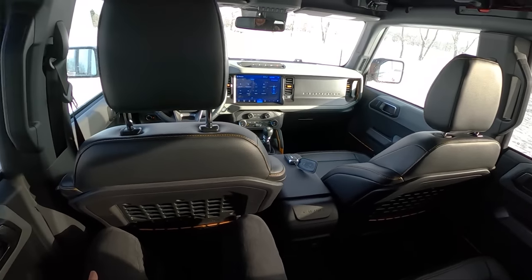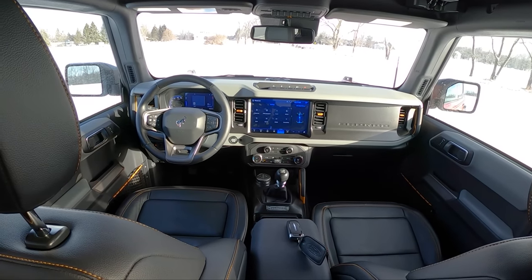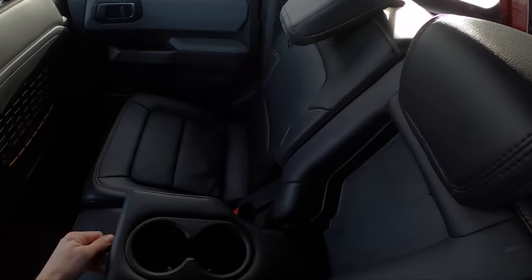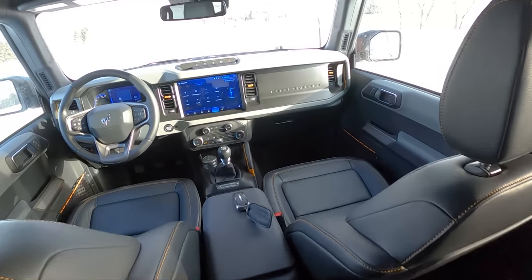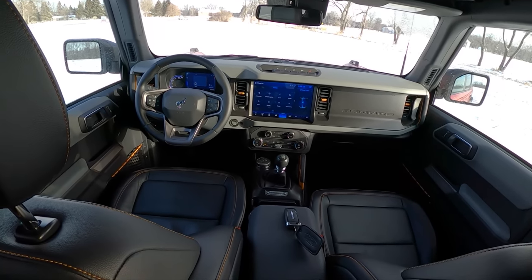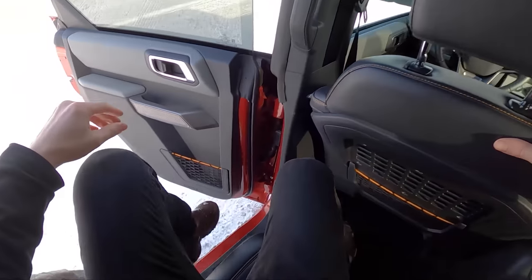If I were getting one of these, I would actually consider this along with a Sasquatch, or maybe even over a Sasquatch. Sometimes I think the Sasquatch is a bit of overkill. And this is kind of the sweet spot and what you need with good road manners, keeping the wheel and tire package lightweight and priced down, even though the Sasquatch looks so freaking cool. You can only get the Sasquatch in a manual with a two-door right now. They might add it to the four-door, but for me, the four-door Bronco is just so much more practical and it's so much easier to get into the back seats.